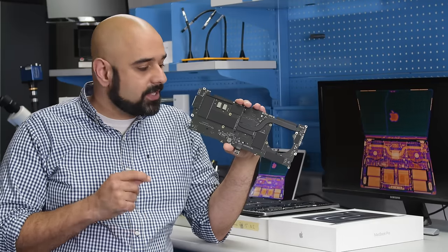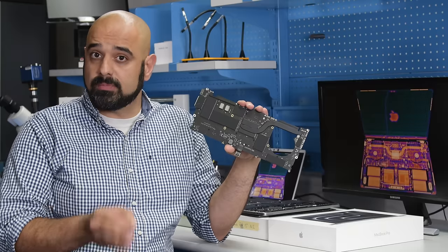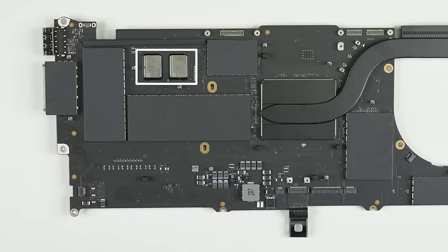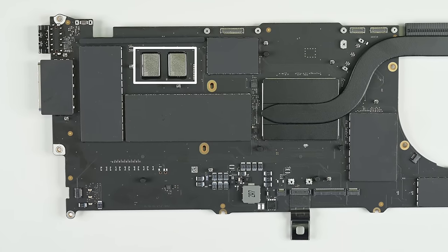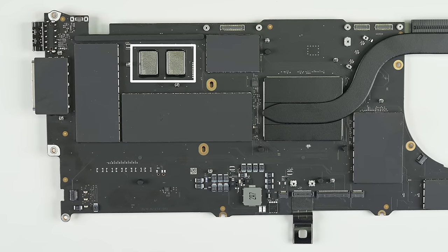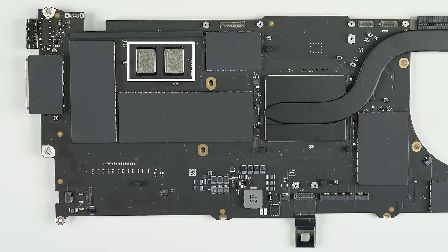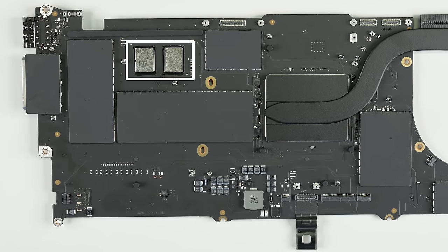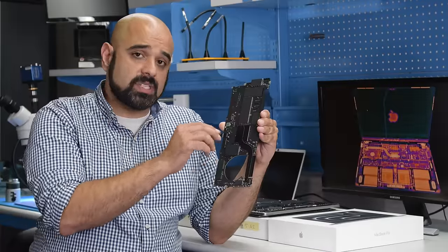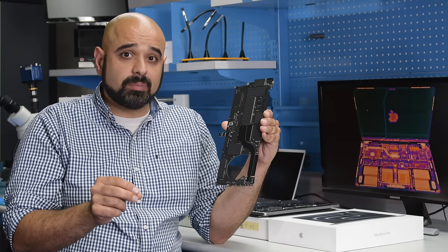The base model M3 board has a couple of drawbacks compared to the M3 Pro. On the upside, it has two flash storage modules, which means the read-write speed bottlenecks plaguing the base model M2 Airs should be gone, and it's great that the base model comes with a practical 512GB of storage. The problem is the measly 8GB of RAM incorporated into the SoC — if you buy the 8GB version, you're stuck with the 8GB version.